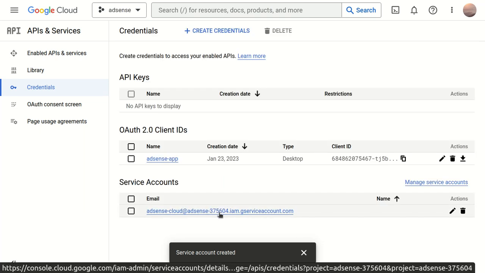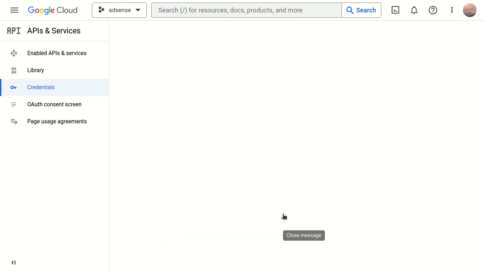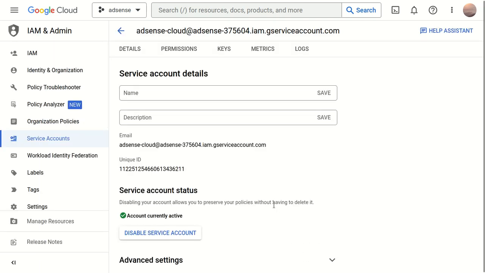And here is the account, and we need to add this account to Google Sheet, and also we need to download some keys from here. Let's just copy this.